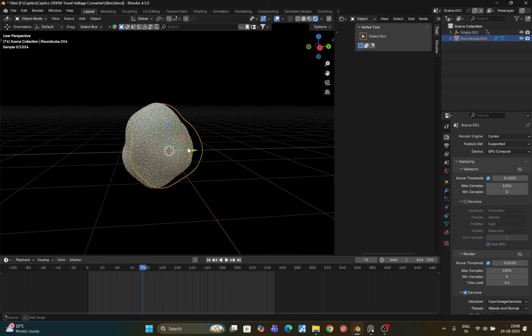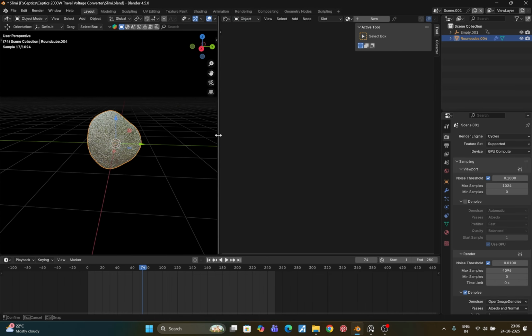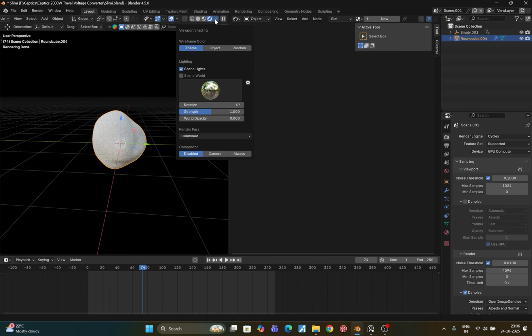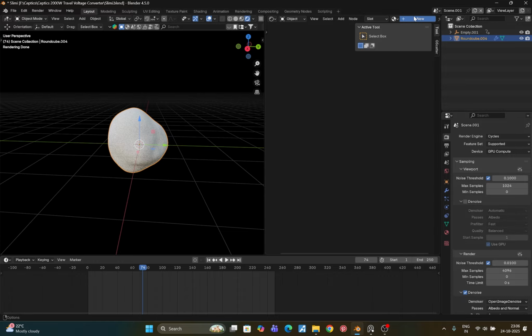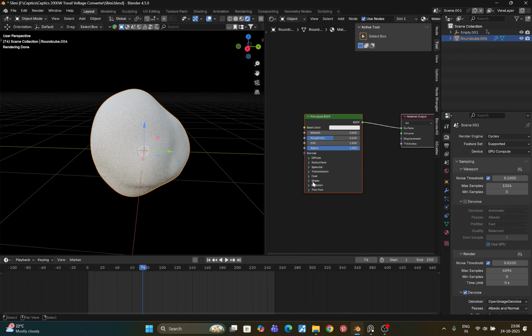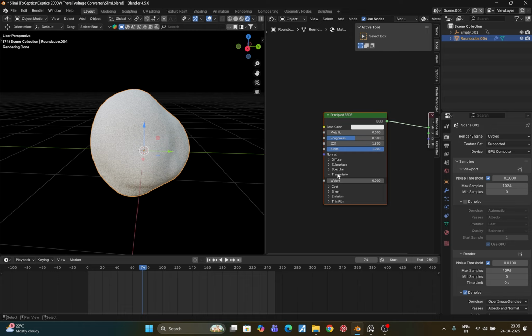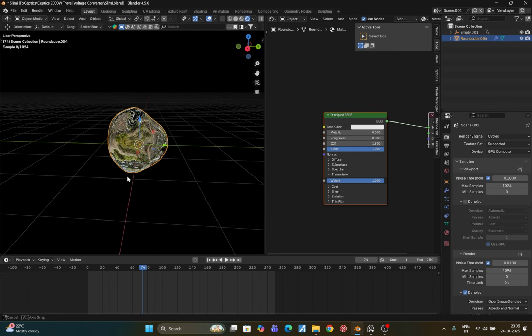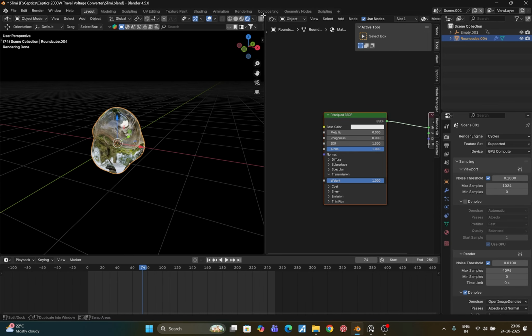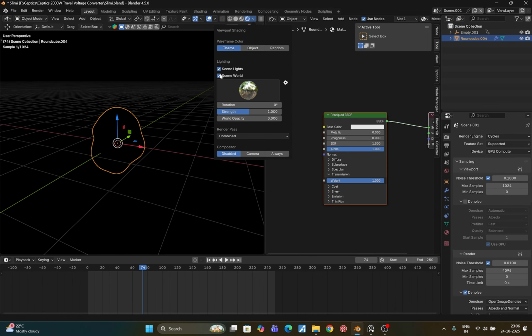For now, let's take this scene world. We will change the lighting later, but for preview we need one light. Okay, so I need transmission all the way to 1. I don't want any roughness right now. Okay, so right now we need light to see this properly.